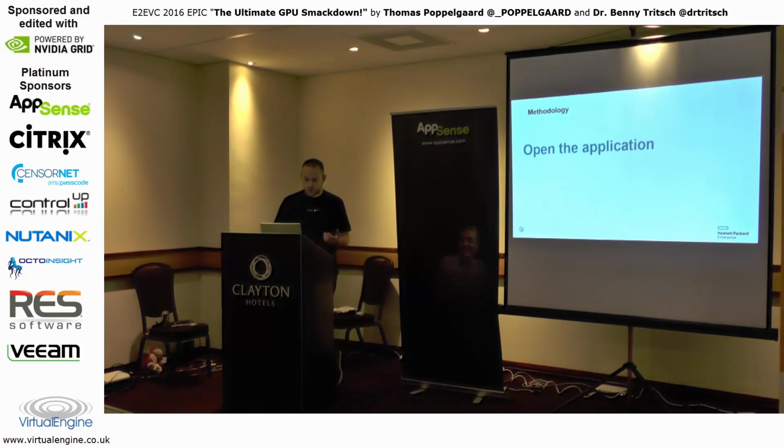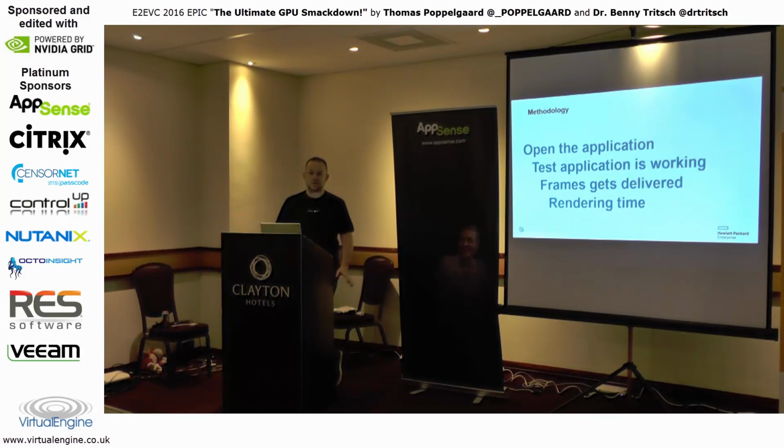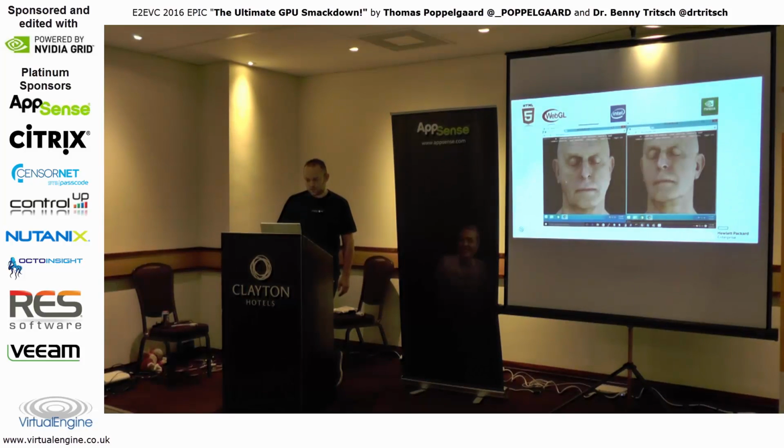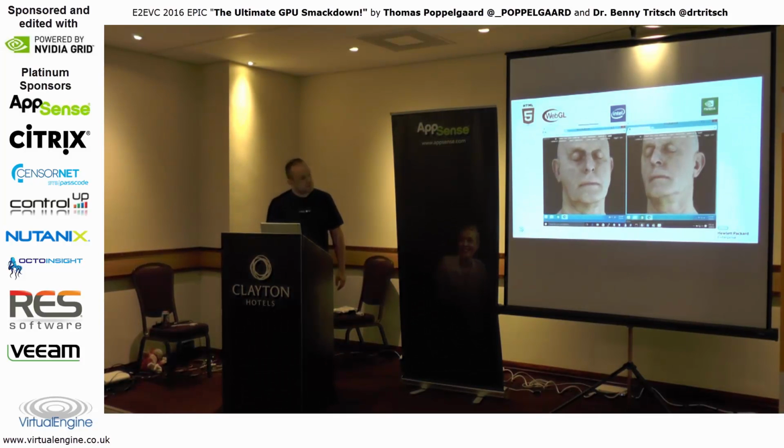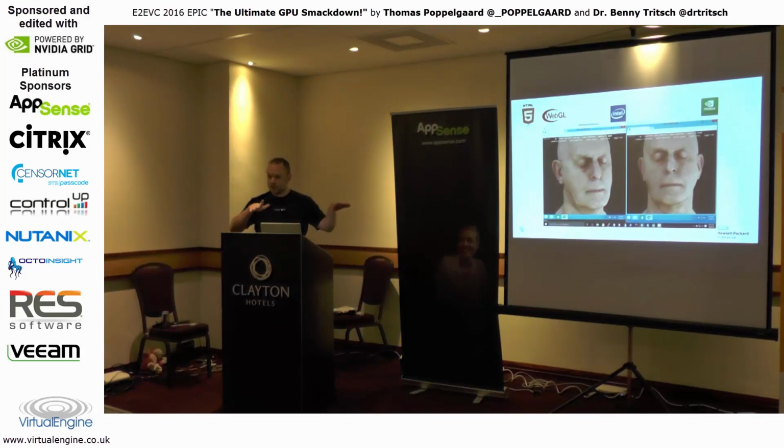So what I'm doing is I'm opening up the application on each host, and I'm testing, seeing if it's working. I want to see if the frames get delivered. I'm testing some rendering time. Basic tests. So let's try to see what it does. So here, this is again me going through each one and the other one and the other one. I'm just seeing how good is it.